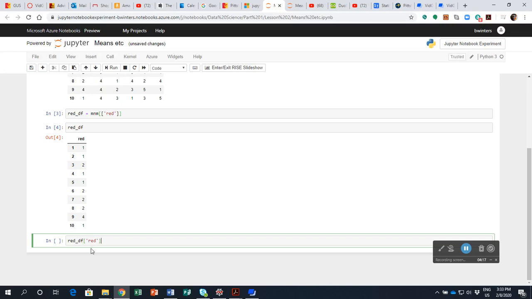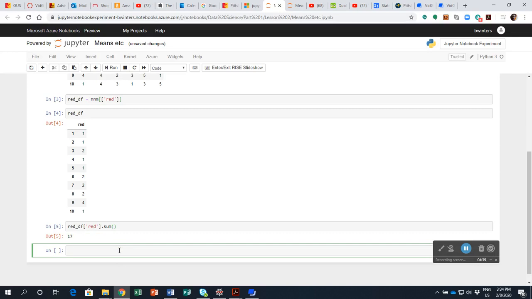Again, I've got the brackets around it, and now I want to add up everything in that column, so I dot SUM, and then my parentheses there, because sum is a method, it's a function. Now I press shift and enter, and this adds up what I had there.